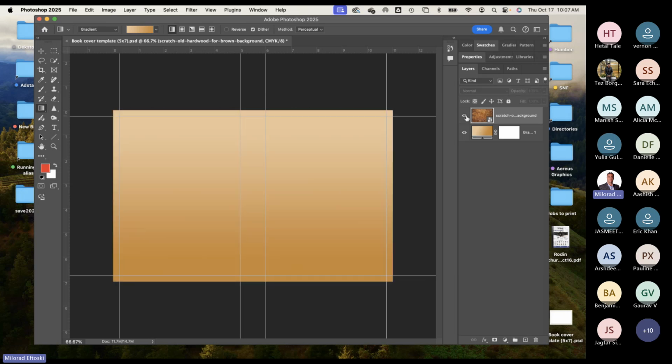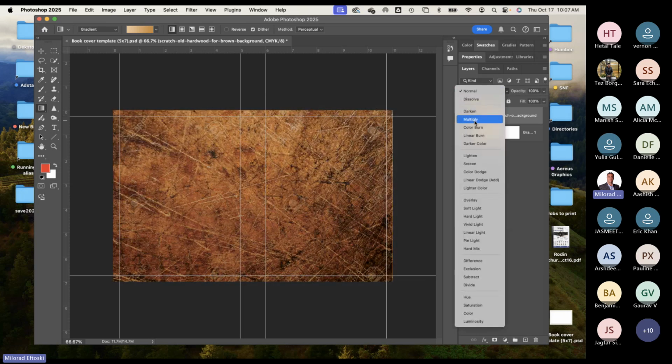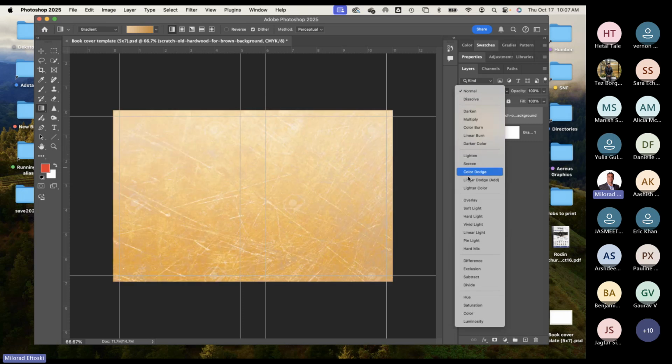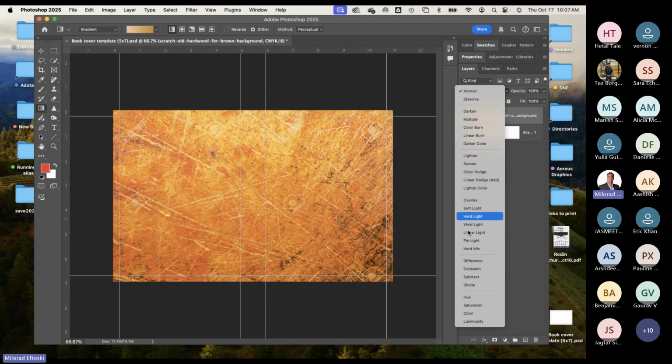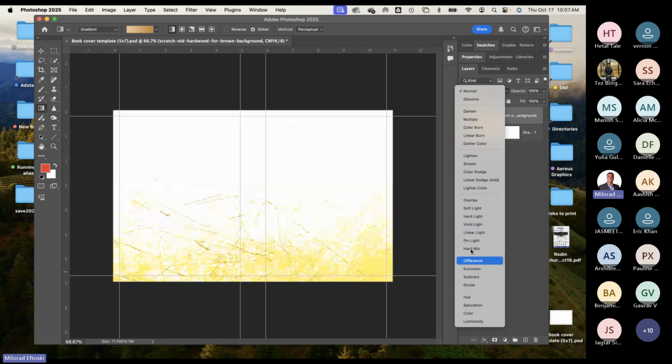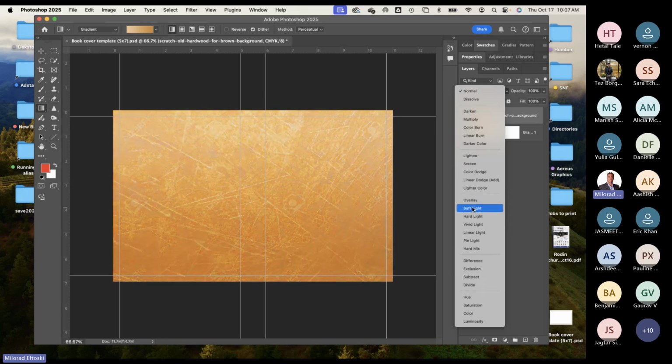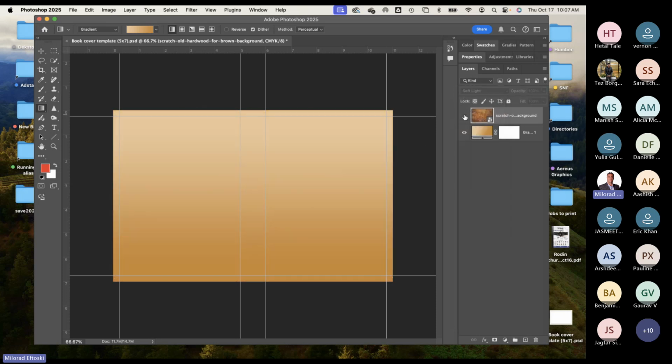Now we have the texture on top of the gradient, so what we're going to do now is just kind of blend it somehow so it's not overly distracting. So we can use some of these layer blend modes to make it work for us. This is how you can really take advantage of the layer blend modes. Okay, so maybe I'll go with a soft light, so it's nice and subtle. So it gives me that texture that I'm looking for, but not overly distracting for the other elements I'm going to be putting in there. All right, so you can do a lot of stuff with this background, as you can see, from textures to different things, just to kind of get you started. This might be a good thing. A gradient and a texture combined together with a blend mode might work well.